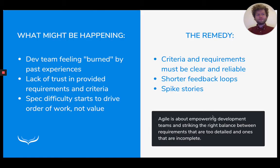And it may be slightly weird why developers would like to limit their freedom by asking for very detailed specs. Probably they have tons of ideas on how to improve the product, and I'm pretty sure they would love to do it. They would love to have more impact on how the product looks and works. So it's pretty weird to hear that. And actually, what I've learned is that it may be coming from some past bad experience where they tried to execute on some incomplete stories and they failed. And they failed because the provided requirements and criteria were either incomplete or just wrong. So somebody, maybe you, maybe someone else, didn't pay attention to those criteria and requirements.